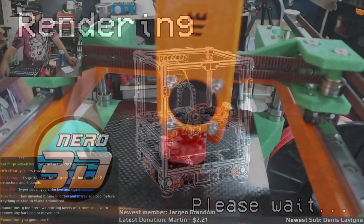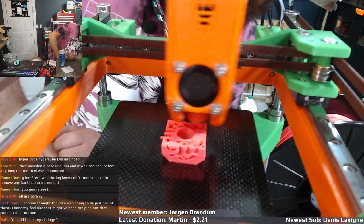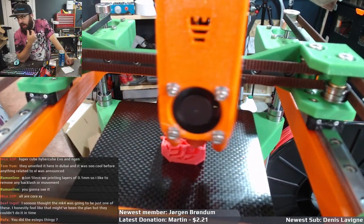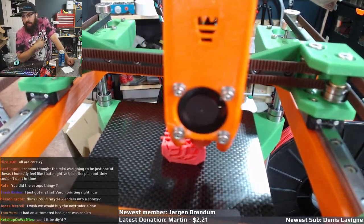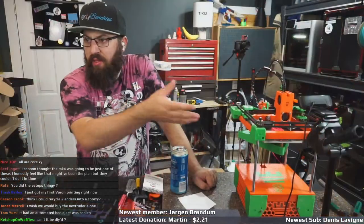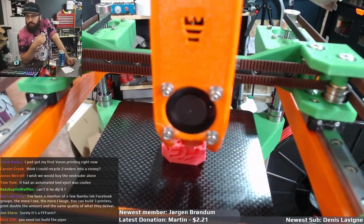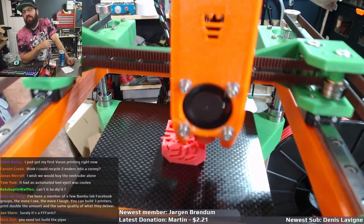But yeah, that thing, it's still in the works, but it is strictly a, oh, we had a layer shift. Yeah, we had a layer shift. It's a commercial thing. They're aimed at the commercial market with it. Can't it be DIY? I'm sure you could design a Core XY. Automated bed eject, yeah, I wouldn't want the bed eject. But I mean, this is Core XY. This is the simplest Core XY you can build. There's nothing to it. It's not an AFS. It's a farm.